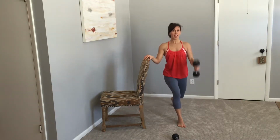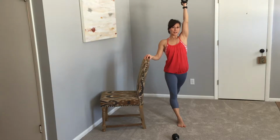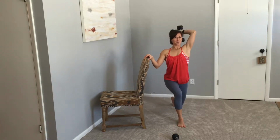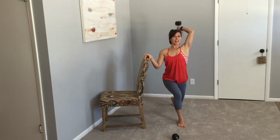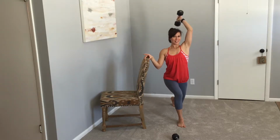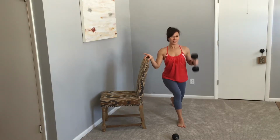4, 3, 2, and 1. Now bring it to the top. Press the dumbbell up, and now we're going to do overhead tricep extension and just hold it at the bottom. Getting really warm now. 4, 5, 6, 7, 8, 1, 2, 3, 4, 5, 6, 7, and 8. Very nice. Bring it in.